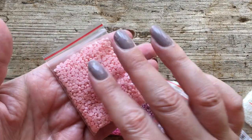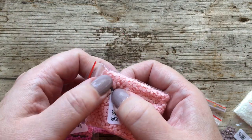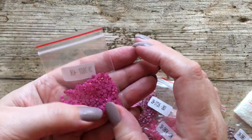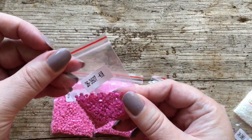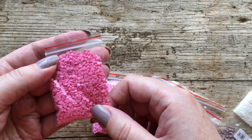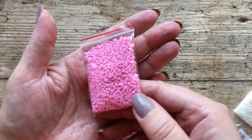Now we're on to the pinks. So this is a nice pastel pink. It's got like peachy undertones. Little orphan in there. Orphan green again. A nice brighter pink. Flamingo pink almost. This is another one that's kind of in between. It's not quite as vibrant, but it still packs a nice punch. This one is a sort of baby pink.